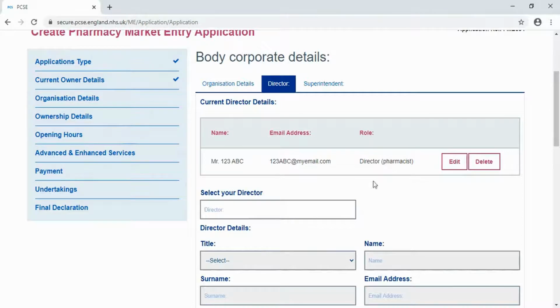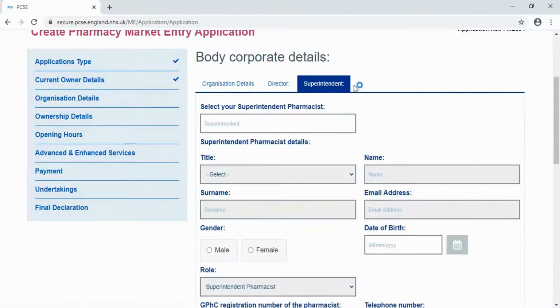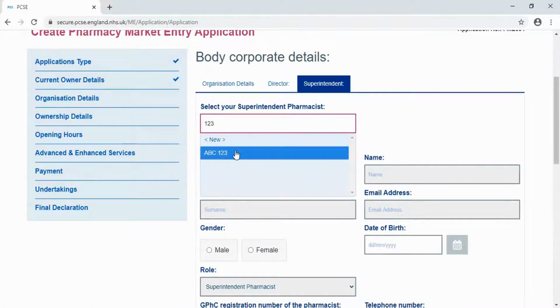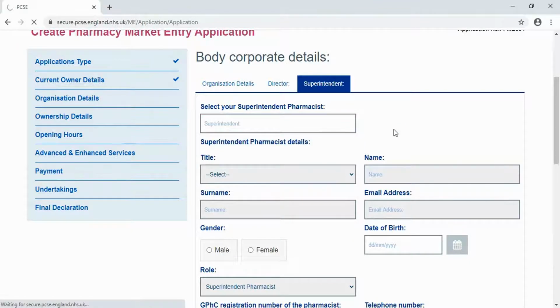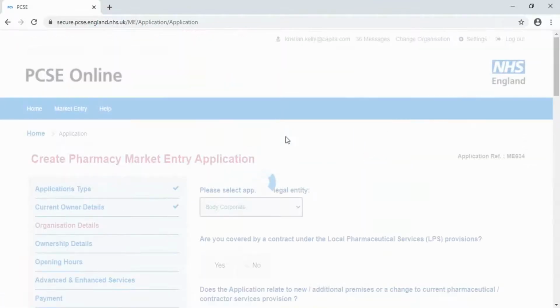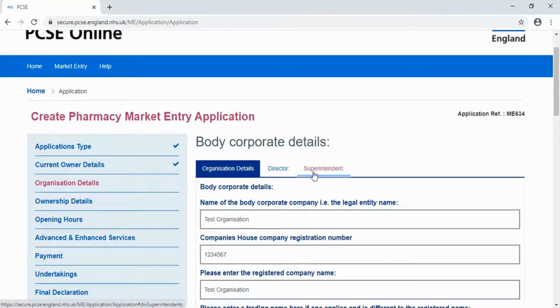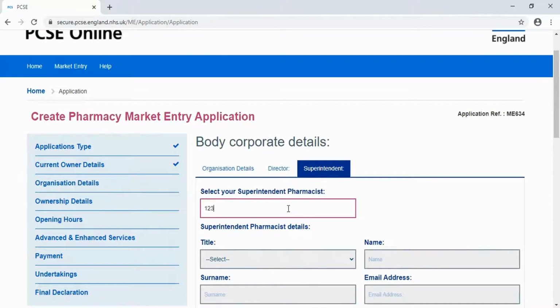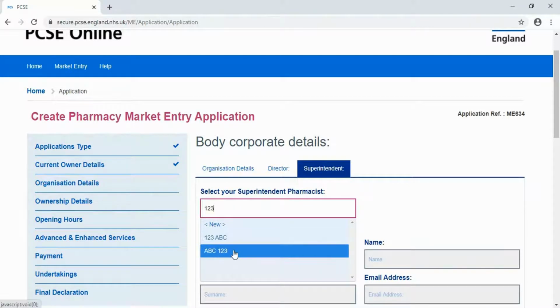Okay. So what happens if the superintendent is the same as the director, so if they have the same details? For the superintendent, I would not have to type it in. So all I would do is just refresh my page and go back to my organisation details. So this is a hint and tip really, isn't it, to show that you don't have to enter those details again.